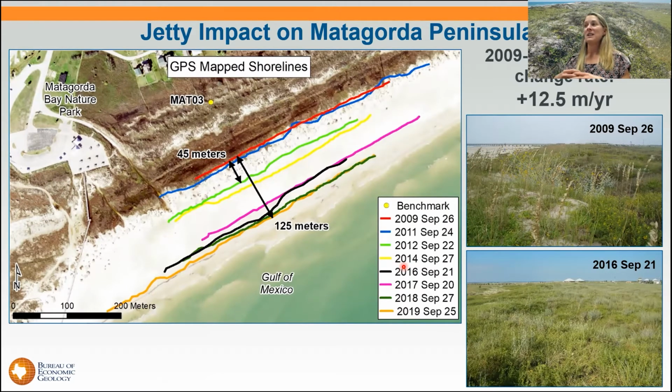And it just got to be too dangerous of a site for us to be having students walk through that area. So we had to stop monitoring, doing a beach profile at that location, just because I don't like going in there with the water and the snakes and the mosquitoes. It was just too dangerous to have the students going in there.